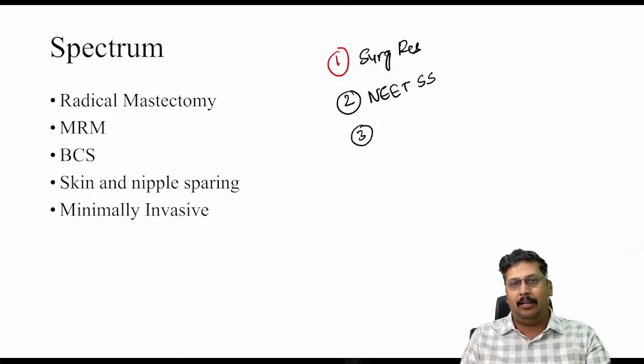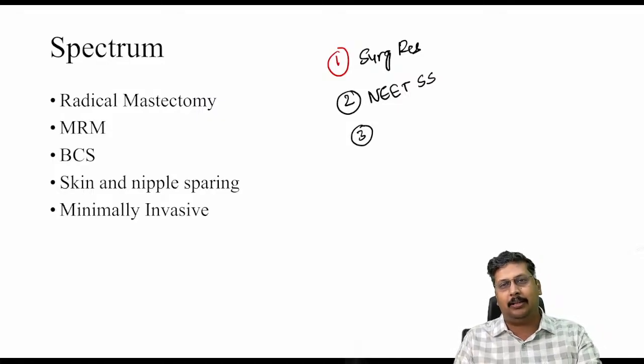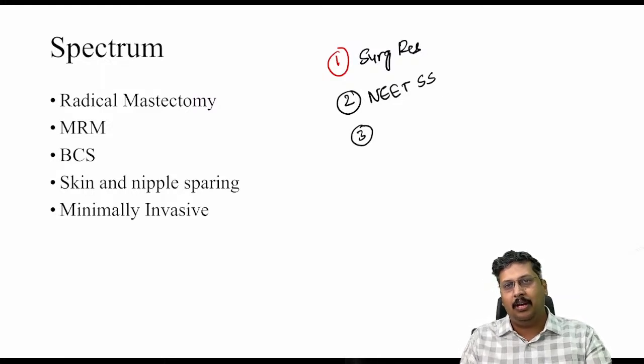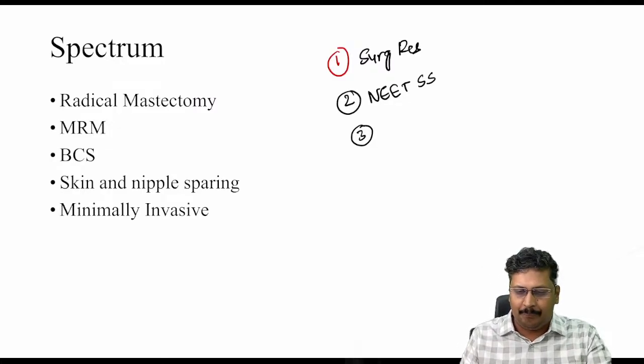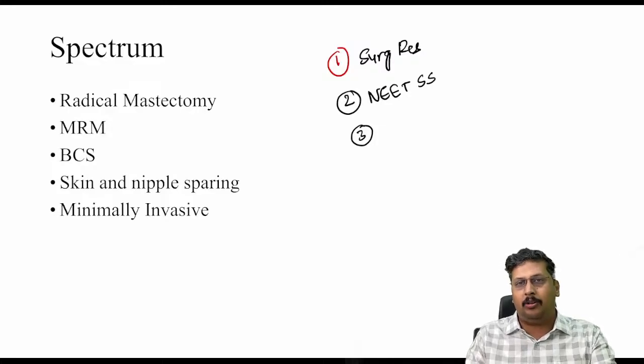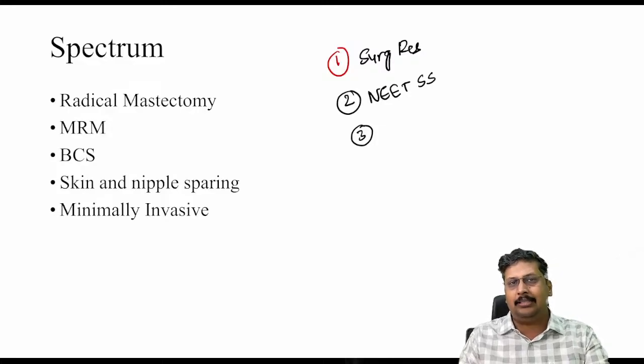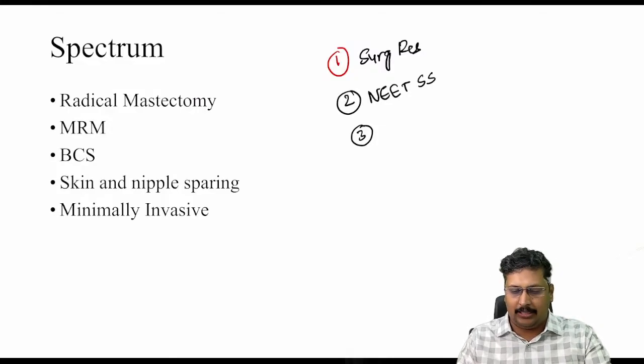We may wonder, what is the advantage of robotic mastectomy? In robotic mastectomy, we can go through a very small incision in the inframammary fold, remove the whole of the breast tissue, and we can put an implant immediately so that the reconstruction will be done immediately. Presently, today our topic is to discuss modified radical mastectomy.